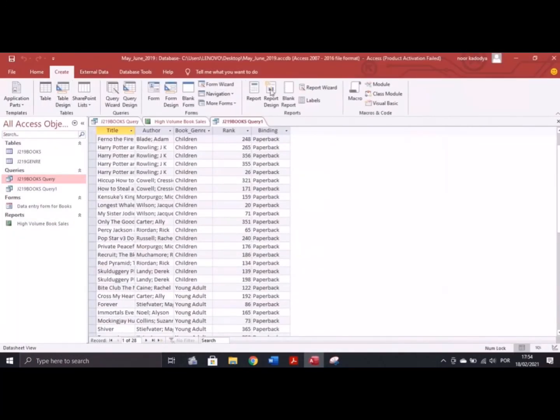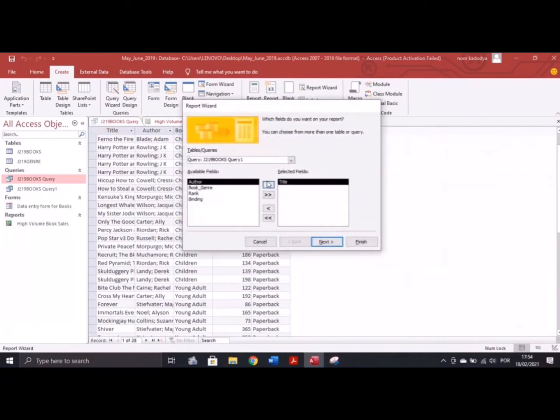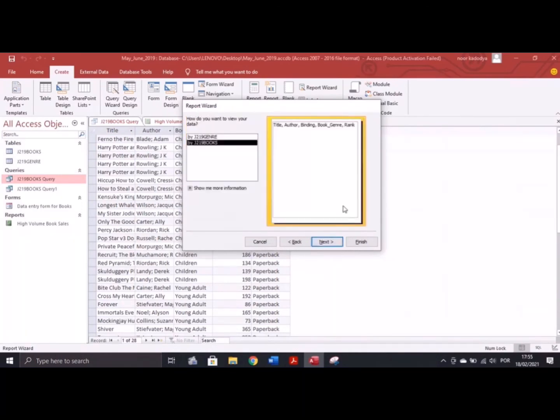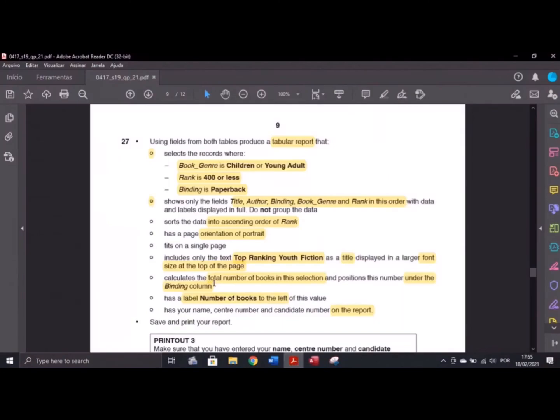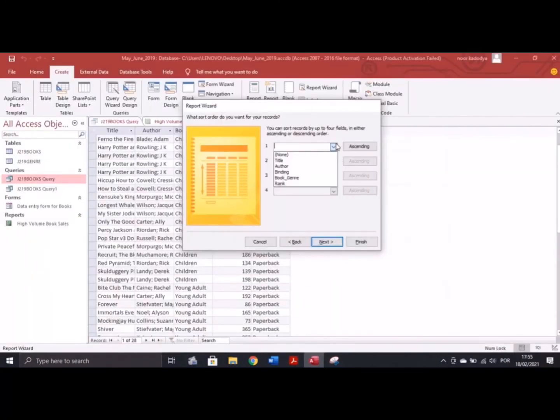Go on to the report. We create report wizard to save the query, and I will select this, and I will choose the binding now. Book gen and rank. I don't have to group the data. Sorts the data into ascending order of rank.